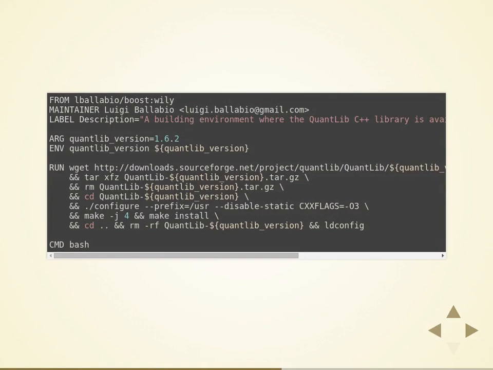Based on a Boost image, I can download QuantLib, compile it, install it, and then create a Docker image with QuantLib installed as a system library, in /usr/lib, and ready to be used, so you can include and link and do whatever if you open a shell in this machine, or if you build one of your images based on this one.